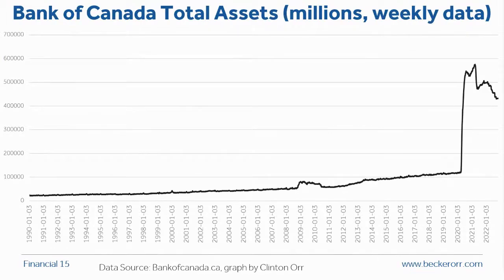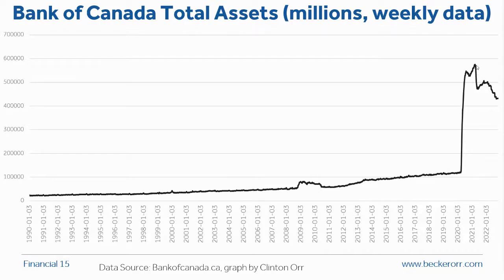But this is the bank balance sheet, essentially the total assets. And when they engage in quantitative easing, they're stepping into the market, buying bonds, supporting capital markets, and expanding their balance sheet. You saw a bump here in 2008, 2009. It went back down. Then you had a steady stream of quantitative easing to support the markets, and then a huge increase with the pandemic. They really threw the kitchen sink at the pandemic.